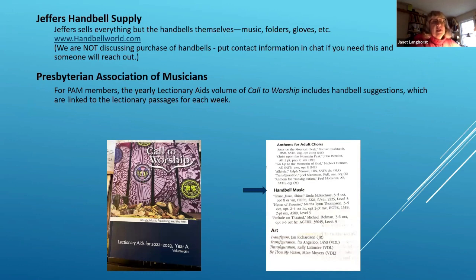Okay, next thing you need to know, especially if you're starting a handbell choir from scratch, is where do I get the stuff? Jeffers Handbell Supply sells everything but the handbells themselves, music, folders, gloves, all kinds of other stuff. They're at handbellworld.com. Now, just to let you know, we are not discussing anything about the purchase of handbells themselves. If you need information about this, please put your contact information in the chat and somebody will reach out to you. But that's an entirely separate subject and beyond the scope of today's webinar, so we're not going to get into that today.